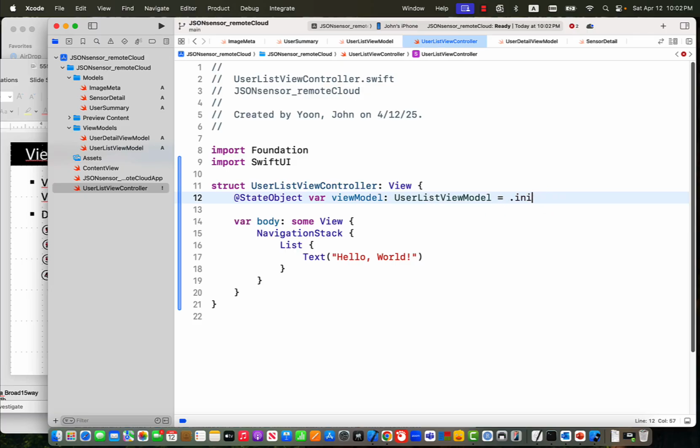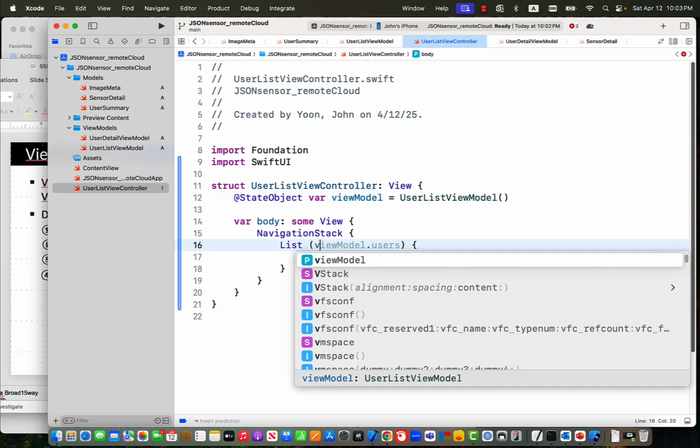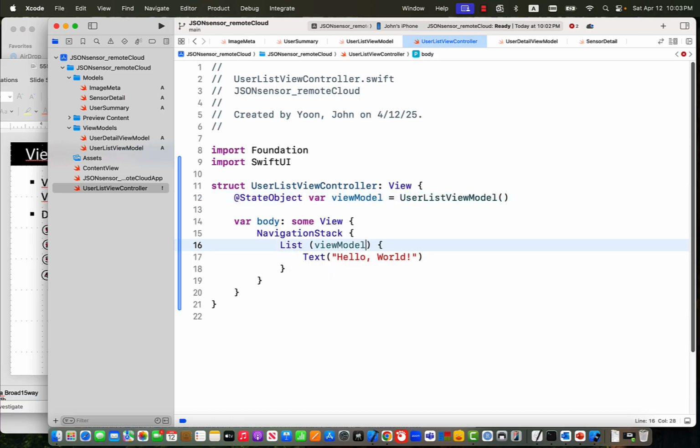I think I need to put here list view models, and I don't need to do this. So according to view model has users. Local variable, I want to call it user in.